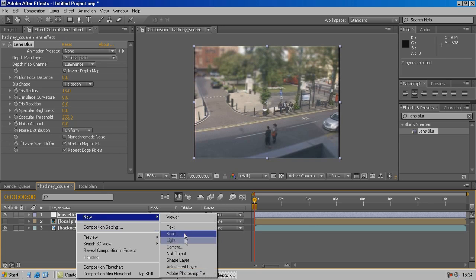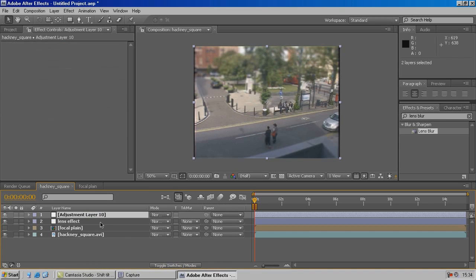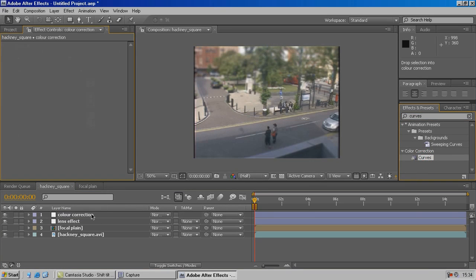So a new adjustment layer, which we will call color correction, and we'll begin with curves. The standard After Effects curves correction.